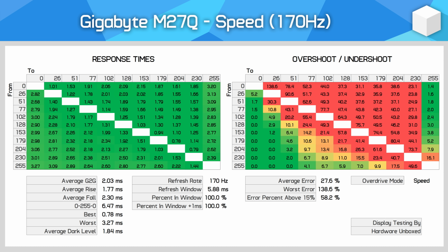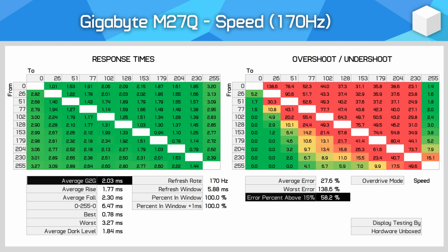With balance bringing quite a lot of overshoot, the speed mode is even worse. Response times improve to a 2.03 millisecond average, however overshoot increases to the point where inverse ghosting is quite problematic. I wouldn't recommend using this mode.